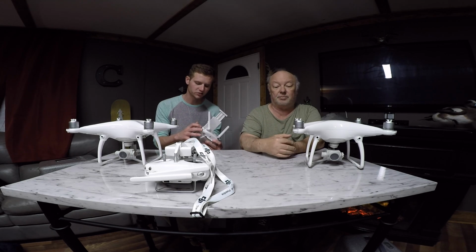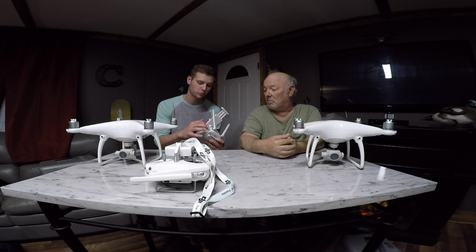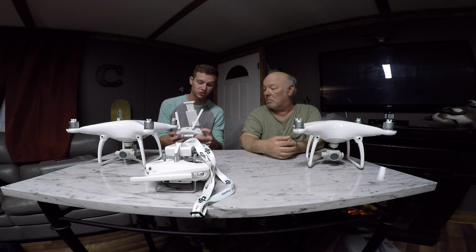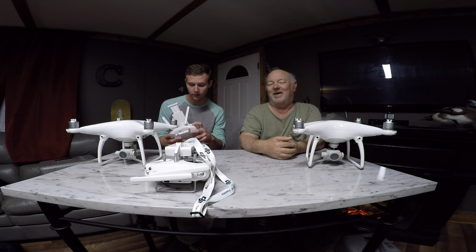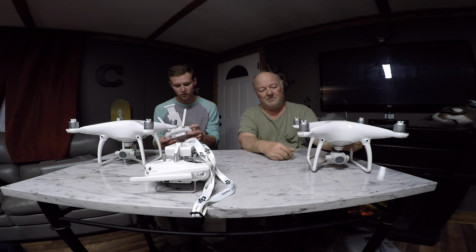This changes your shutter speed. We're really getting into those settings now. Pause video or pause your flight mode. I do believe that's your pause flight mode, actually. This is your video button. Sorry, guys, wrong side of the remote there. P mode, S mode, A mode, pretty much the familiar flight modes.